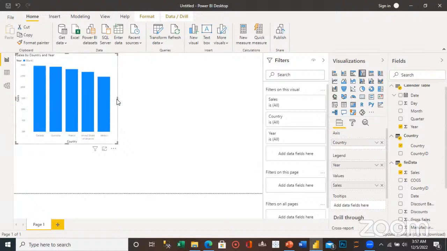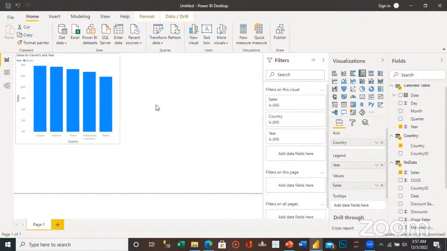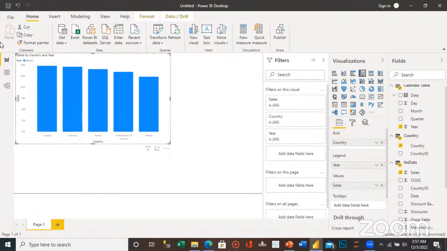So looking at this visualization, we are calculating sales by country and year. You can see that Canada, sorry, I think the year, I'm supposed to put the date here.